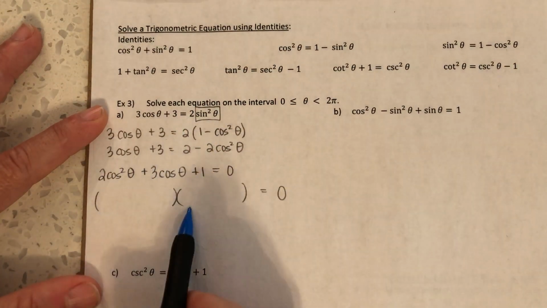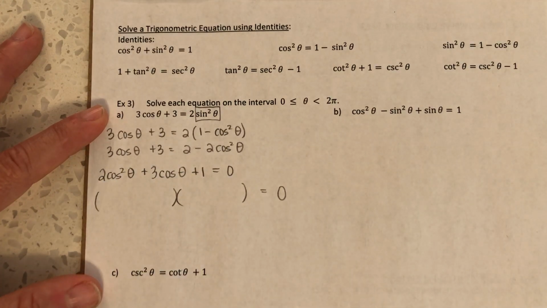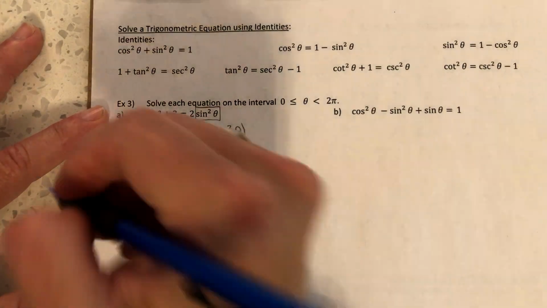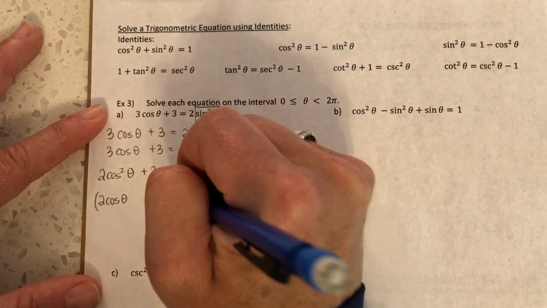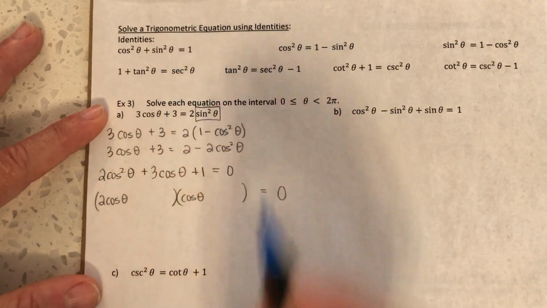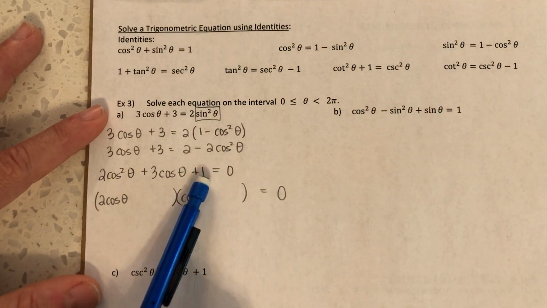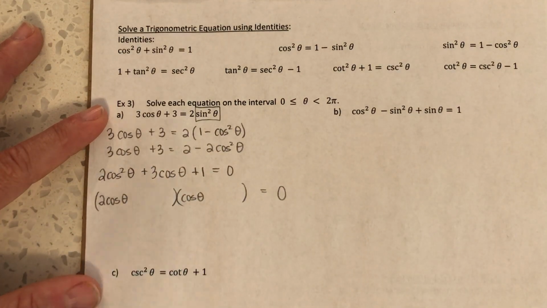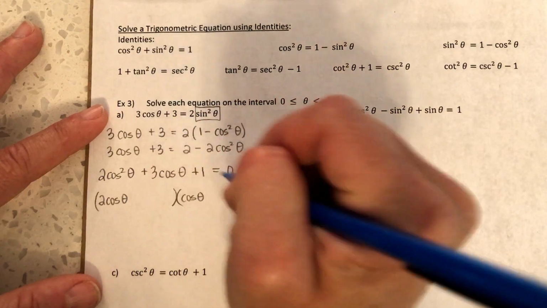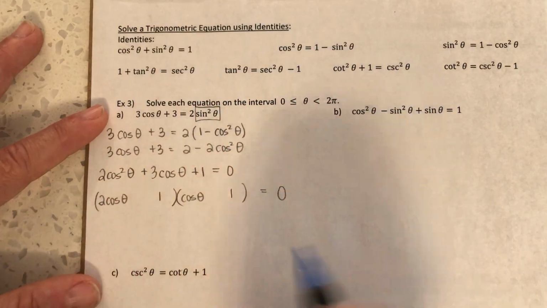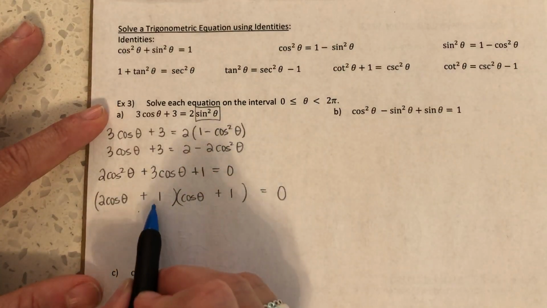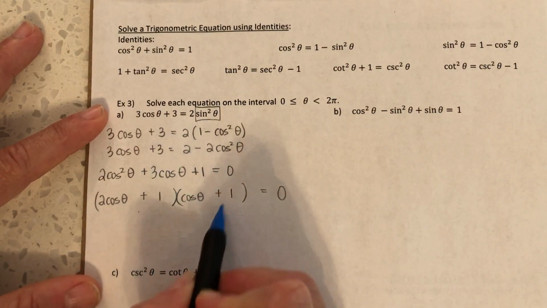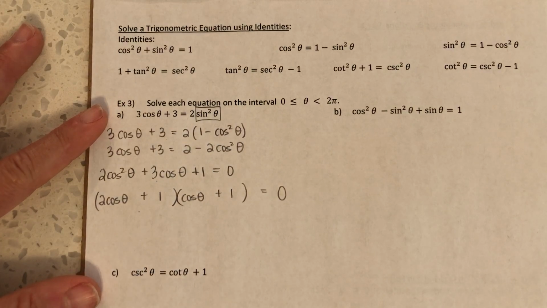All right, so what times what will multiply to 2 cosine squared theta? A 2 cosine theta and a 1 cosine theta, just like a 2u and a 1u would have done the job for 2u squared. And then whatever I put here and here has to multiply to 1, and then my rainbows better add up to 3 cosine thetas. So the only thing that multiplies to 1 is 1 and 1, and if I put both as plus, it'll multiply to a positive 1. This will be 1 cosine theta plus 2 cosine theta. I'll get my 3 cosine theta.